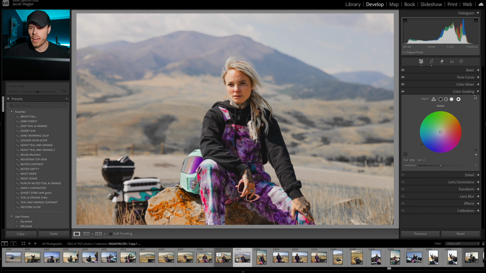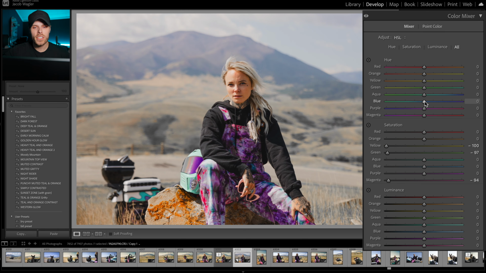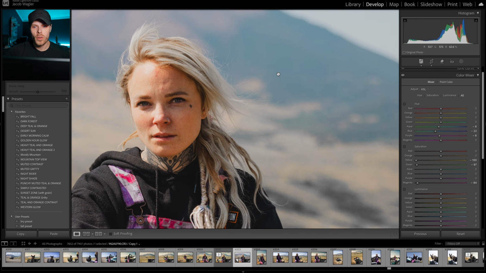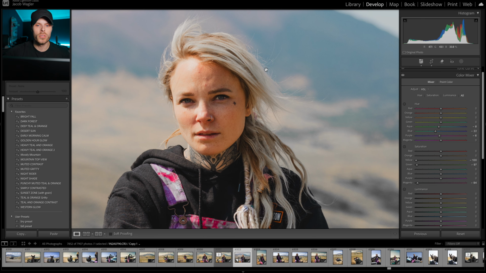So just going to pull out that color, go to the color mixer tab. Now let's start pushing our hue for the blue a little bit more teal. Okay, now that's starting to match a lot better. Now I'm going to go to the aqua, just see what that's affecting. Okay, so I'm going to leave it even just a little bit more on the aqua side. Let's check the purple here. Okay, so the purple is affecting the outfit a little bit. So we don't want to go too much on the purple because we don't want to affect the entire outfit, but we'll just sway a little bit towards that blue. Okay, perfect. So this blue tone, which is in the mountains here, is matching those skin tones much better.